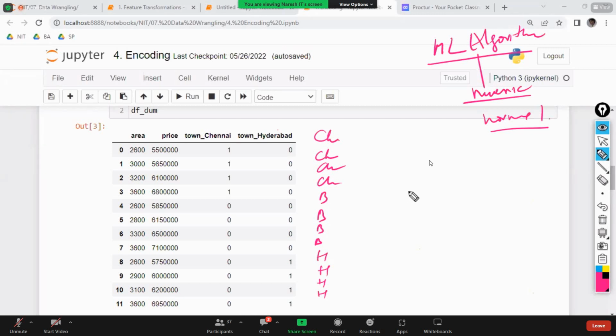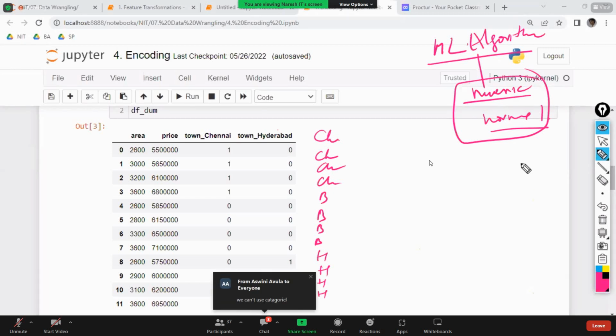The algorithms have been designed on this basis, and the code was written accordingly. For text data, they have not written the code. Is that clear, Divya? You can't give categorical data as input to a machine learning algorithm.